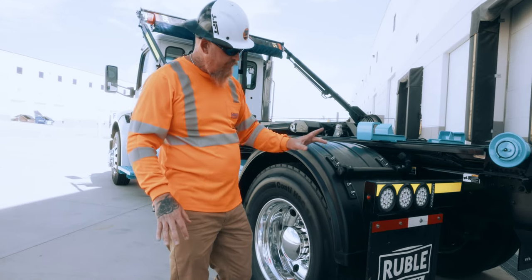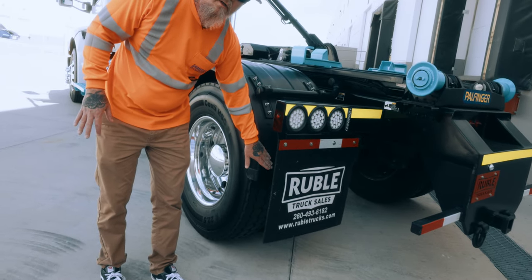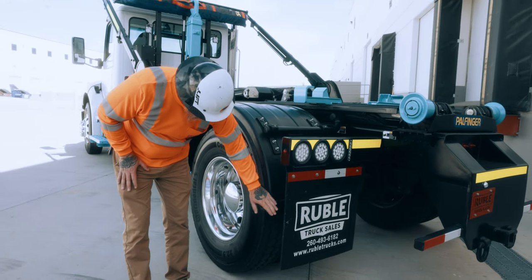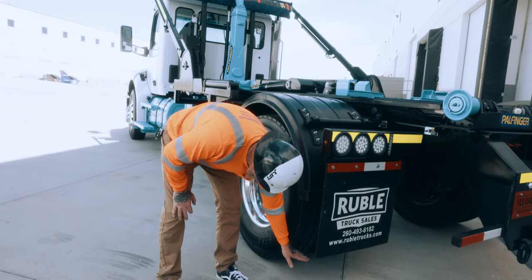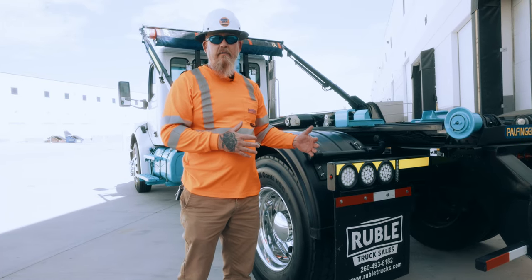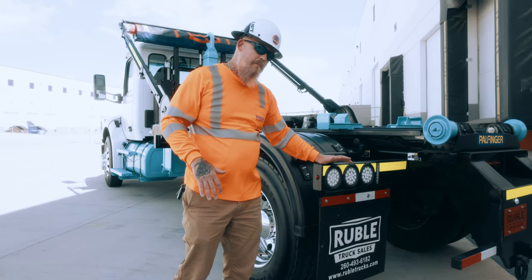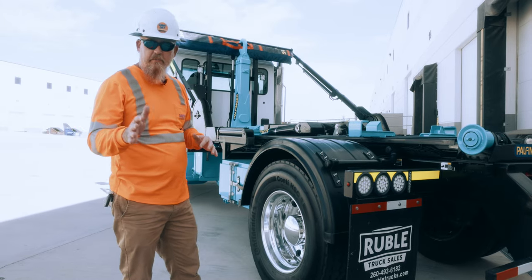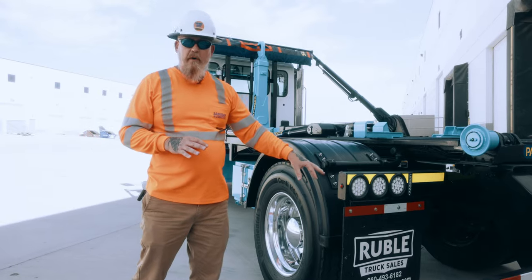With that though, if you notice, I don't like mounting mud flaps on my fenders. I don't like it at all. More times than not, these guys will mount these mud flaps on the bottom of the fender. The problem with that is now your fender hangs down into here, and when you back into the landfill, you're gonna tear it off. So for me, I prefer to keep them separate. I mount them up here on the light bar. It's something a little bit unique to me, a little bit different. I'm sure some of you guys are doing something similar, but that's how I like to run my fenders and my mud flaps on the back.